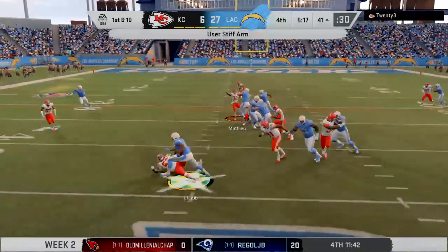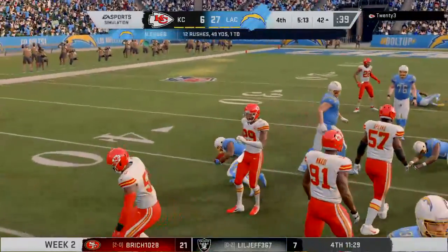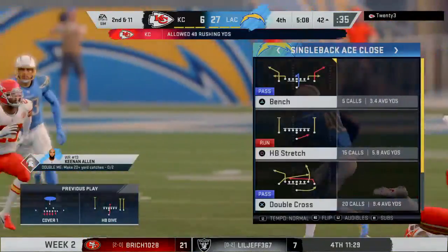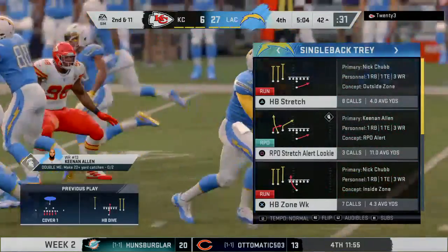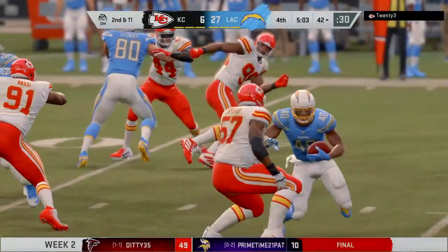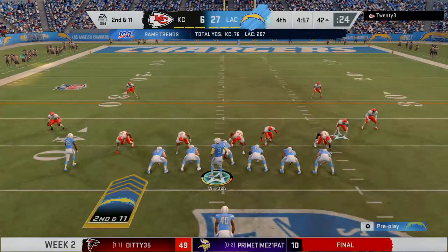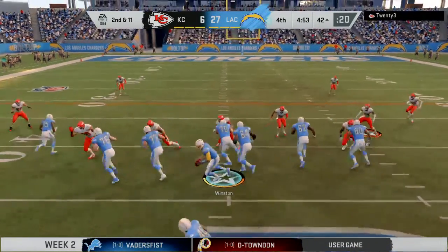On the ground, it's Chubb. And the second wave of tacklers is going to get him as they stop him behind the line. It's a loss of a yard there, and it's 2nd down. Brandon, it's clearly a running situation when you're up in the 4th quarter. They're going to have to stack the box and make it difficult for them to move the ball. Made it very difficult right there. Now they need to repeat that effort. Yeah, bring 7, 8, 9, whatever it's going to take to slow them down.